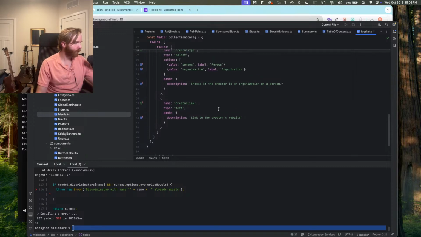Okay, so I don't see the way that... interesting. Okay, so I don't know why this isn't actually working. Enable displaying preview.